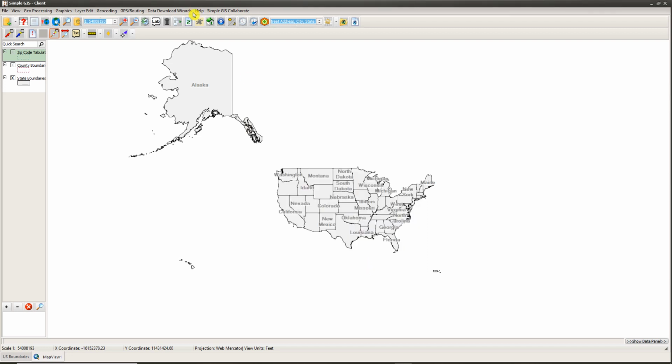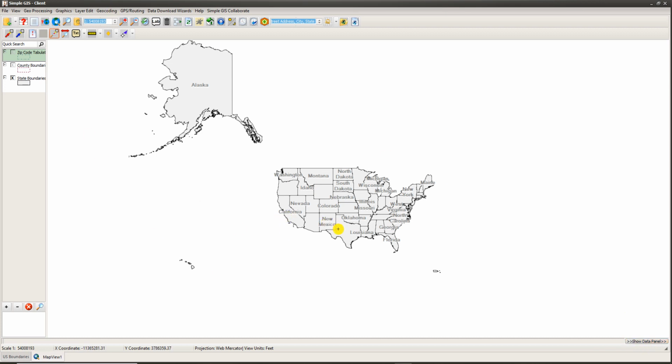box. You can always toggle the visibility of your data panel. If you'll notice in the lower right hand corner of your map data view document, you should now see a new button in this lower right hand corner, and right now if I position my mouse over it, it says show data panel. So this is actually the tool button that you can use to toggle the visibility of the data panel.